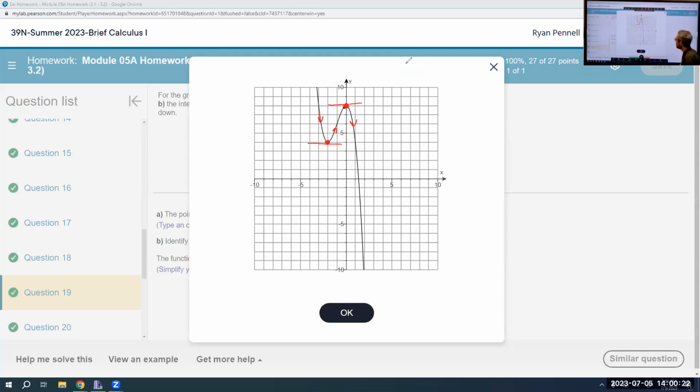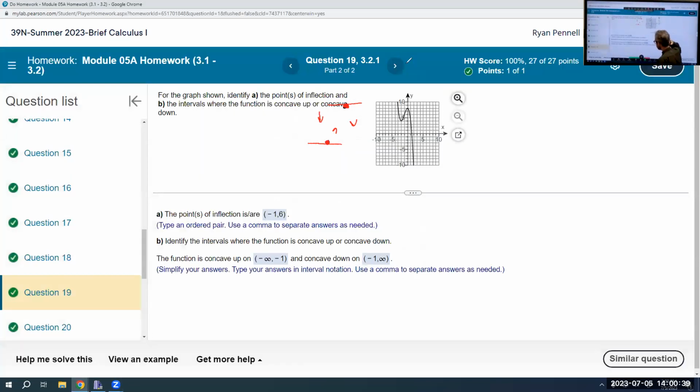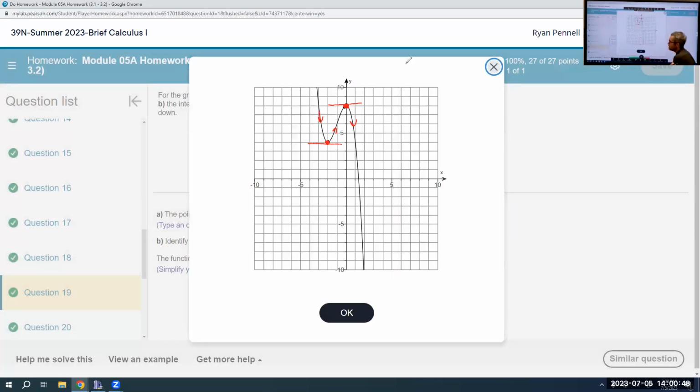If you asked me where is that point, well, I can tell from the graph. Looks like it's -2, 4, and 0, 6, 7, 8, 0, 8. Okay, that's where it's occurring. So those are the inflection points. What else did it ask me? Identify where the function is concave up, concave down. So we briefly talked about that, but now we should really talk about it. What is concave up? What is concave down?